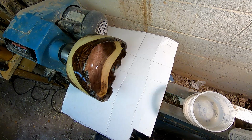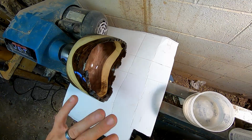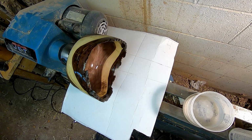All right, so here's what happened. Going along, sanding out the outside, knocking down my brush strokes, working down all the little shiny spots, dulling it out. Finally get to the end of the outside, I'm pretty happy with it. I think, yeah, it's pretty good. So I'm going to move on to the inside. But you know, this paper I've been using is a little dull, a little clogged. I need another sheet, so I went over to the cabinet, grabbed me a new sheet of sandpaper, got to work on the inside.